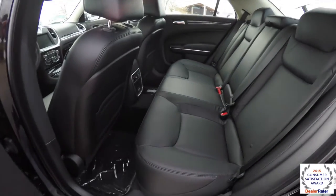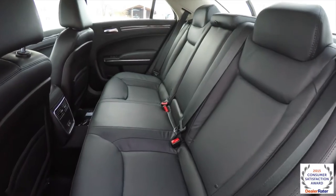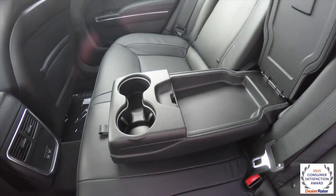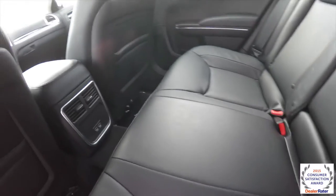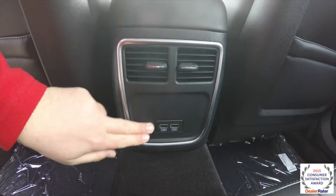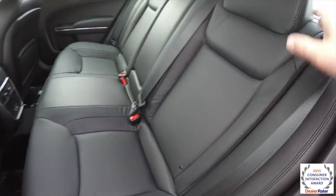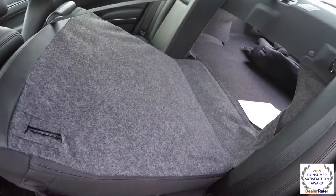Taking a look at the rear seat, it fits three across with a 60-40 split folding seat back. There's also a fold-down center armrest with illuminated cup holders and covered storage. The redesigned rear console still retains air vents, but instead of a 12-volt power point, you now have two USB charge ports. To fold the seats down, just locate the tether at the top part of the seat and pull forward.